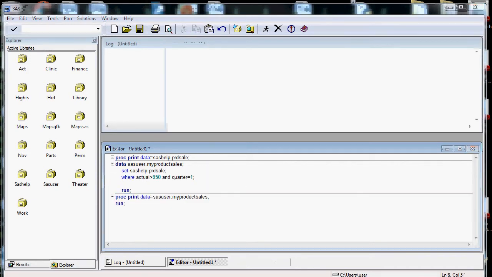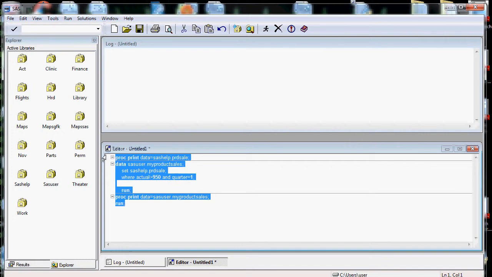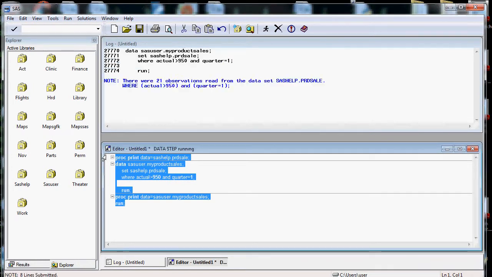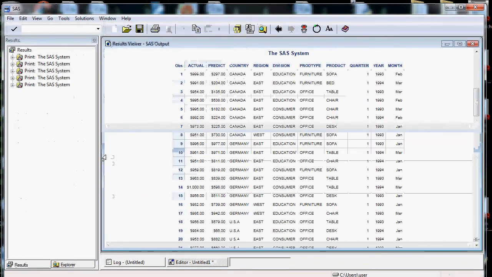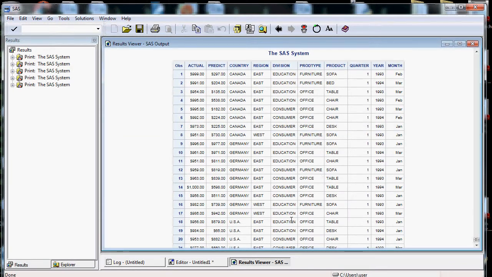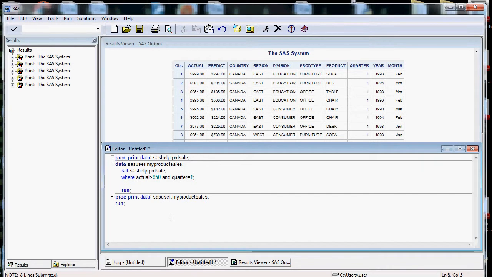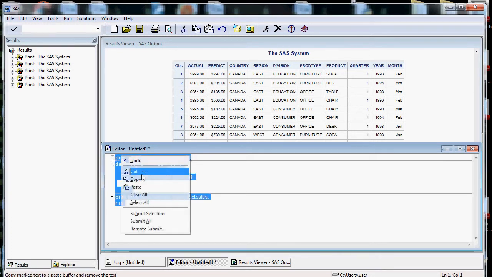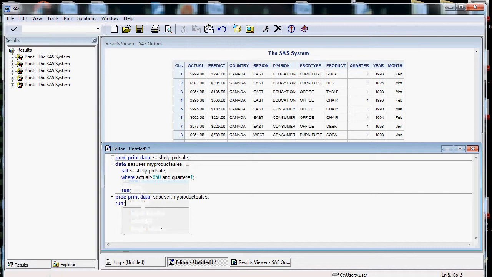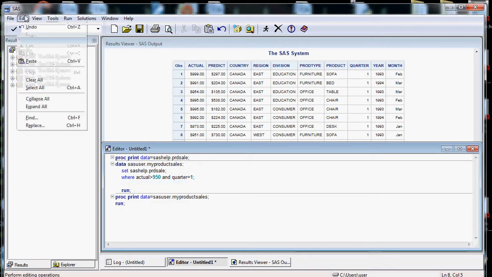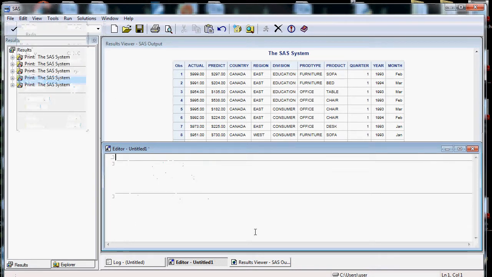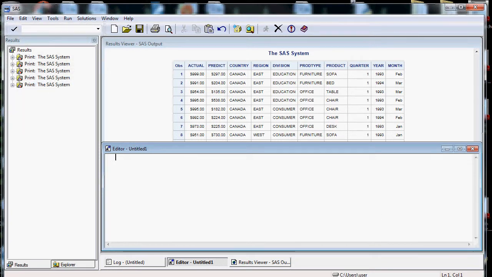So in the enhanced editor window, let's just say we submit the program. So I'm going to go ahead and highlight. F3 is my shortcut. And okay, my syntax was submitted, I get my results, and so on. So if you go back to the editor window, you can take a look. Every time you submit it, your syntax is not deleted. It's still there. So in this case, I'm just going to go ahead and copy to save it. What you have to do in order to clear it out is go to Edit, Clear All. As you can see now, your editor window is clear.